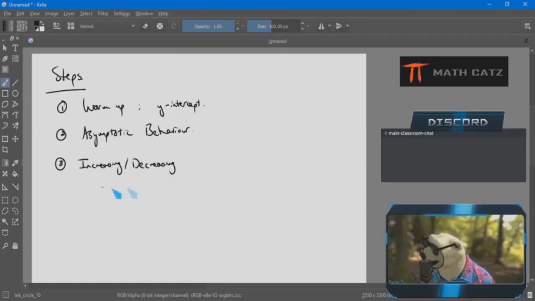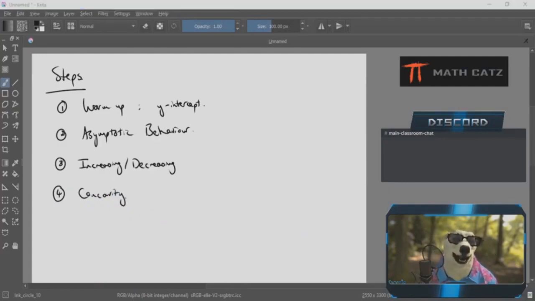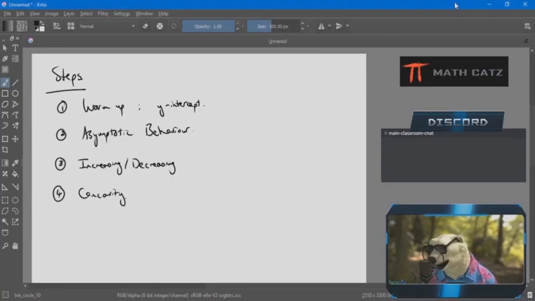So for step 3, we analyze the derivative, see where's the function going up, where's the function going down, critical points, and so on. Then we looked at concavity, analyzing the second derivative. How is the graph bending? Where is it bending up? Where is it bending down? And so on. Now, if you have all this information, or if you're given this information, either way, there is a fifth step where I want to put all of it together and graph the function.